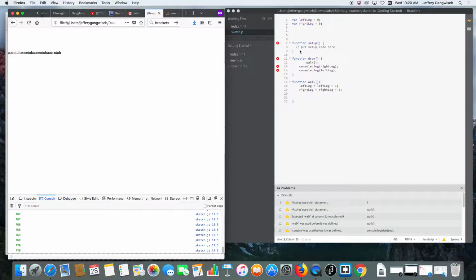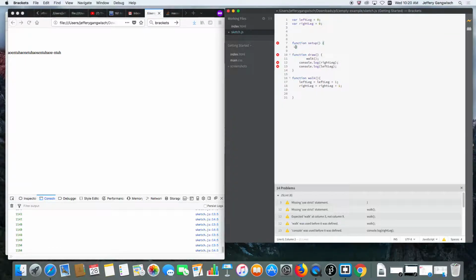There's an automatic function setup that creates something. Right now there's nothing in there. What you might want to put here is like create canvas 600 by 600. So we know that should look familiar from Photoshop. That's creating a raster graphic image that's 600 pixels wide by 600 pixels tall.